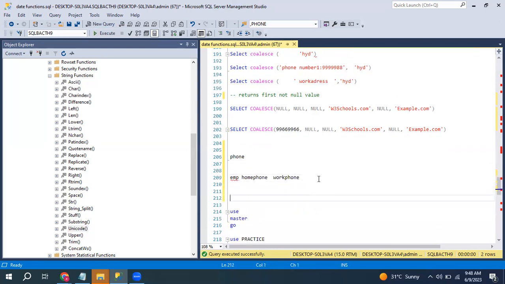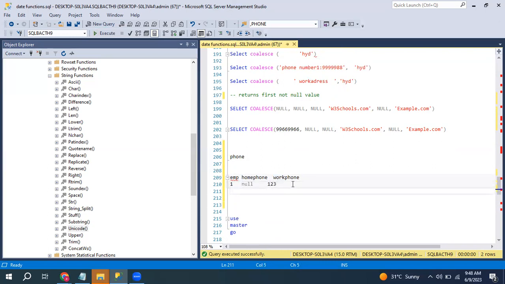I need to call this person, employee ID 1. First, initially, I will try the home phone number. Later, if he is not picking up this phone, then I will go to the work phone number. So if it is null, definitely I need to call this number, right?